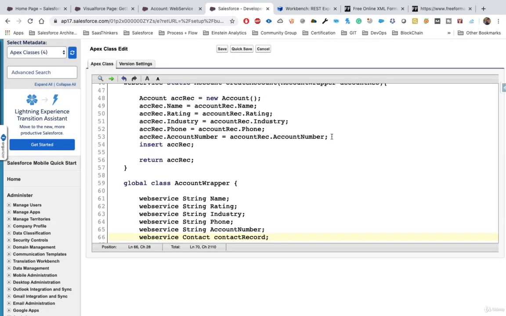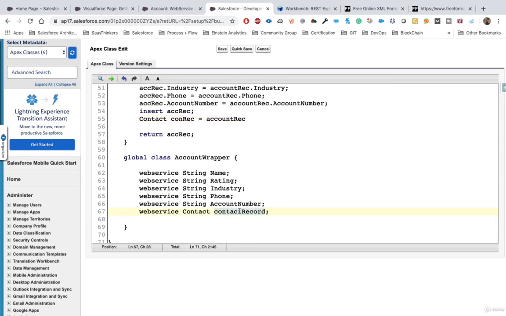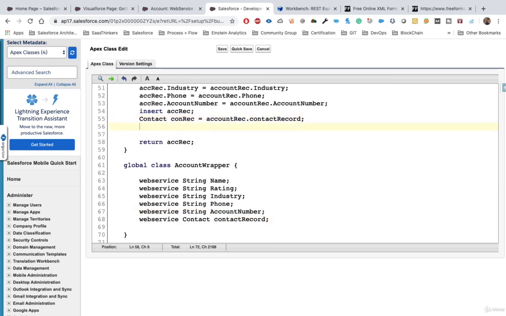Let's quickly see the contact record here. Inside our wrapper class we have a variable called contact record, so we can say dot contact record, and then let's quickly associate this contact record with the account ID, whatever account we are inserting here.